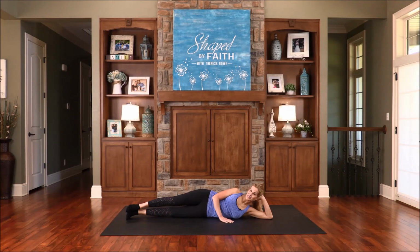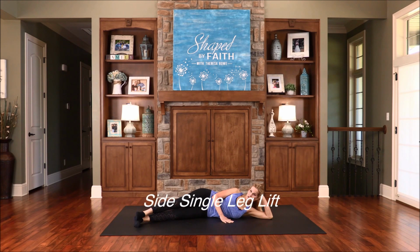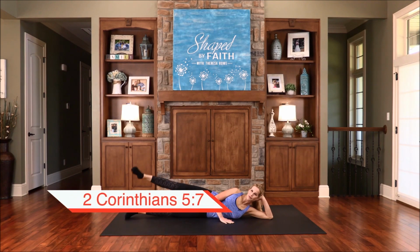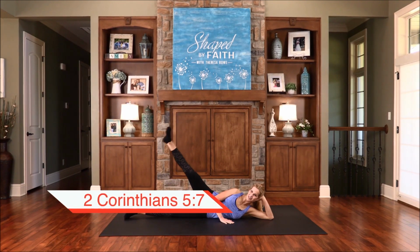Go ahead and position your legs out to the side. If that bothers you, bring your legs out in front of you just a little bit, okay? Remember to keep that belly scooped. Let's lift that leg and lower it down with nice control. Just lift and lower.